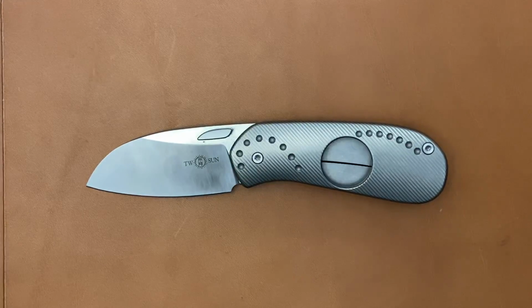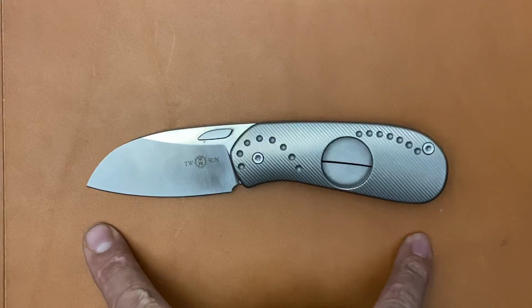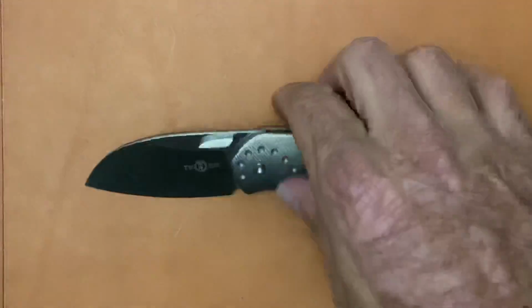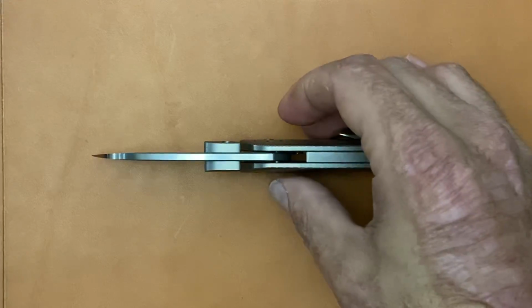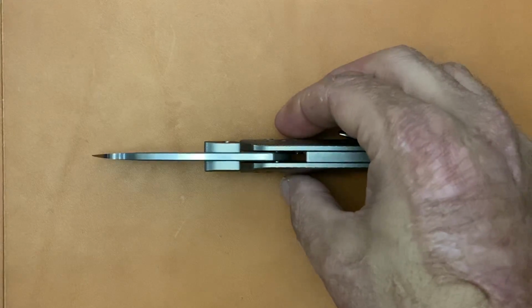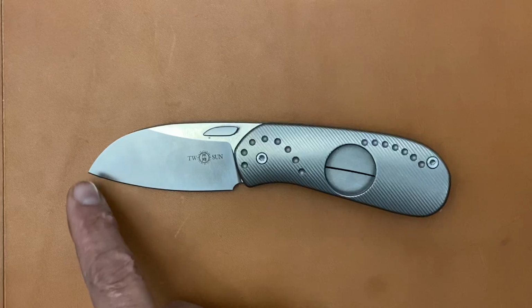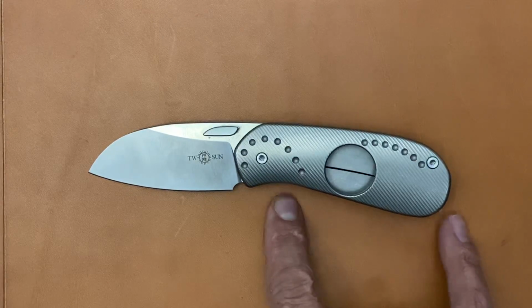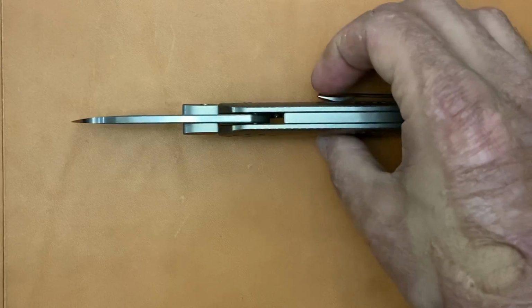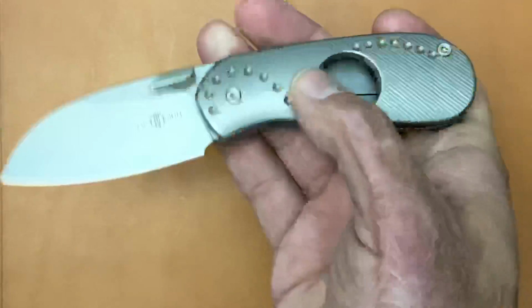Let's get some specs out of the way. This is a pretty small knife, but perfect in that size range that I like, and it's nice and hand feeling for my hand. Wait a minute, I messed up. I'm sorry. Start over. Blade length of 2 3/4. Grip area of 3 1/4 inches. The thickness is 0.67, which is pretty thick, but it also has thick 3D contoured scales.